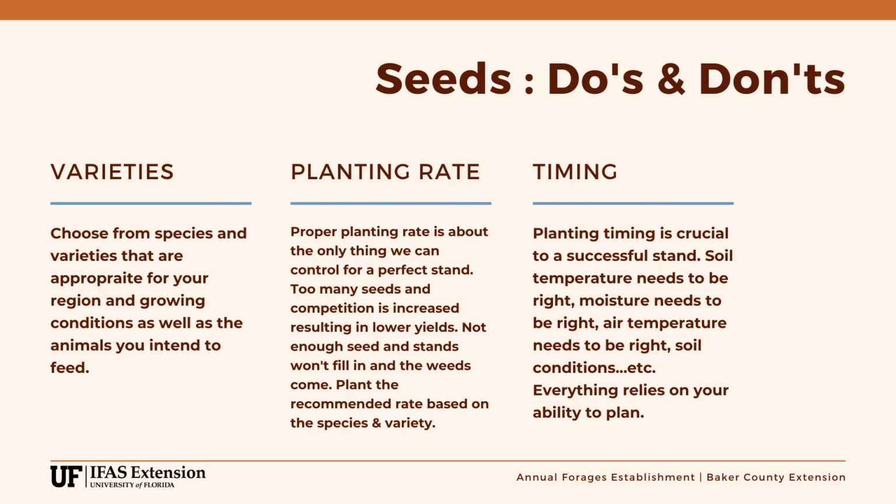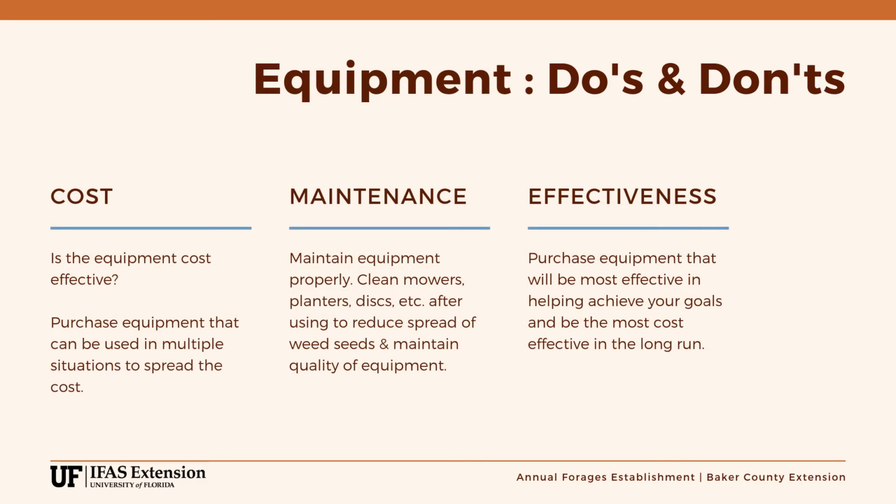Once careful selection of seed and planting rate are chosen, make sure planting is done at the optimal time of year when conditions are right for the varieties you have selected. Planting can be daunting, as there are a multitude of options when it comes to equipment and how it can be done. There is no perfect way to plant. What it truly comes down to is the plans you have for the stand you are growing.